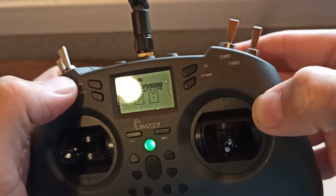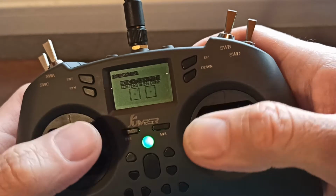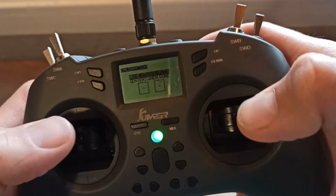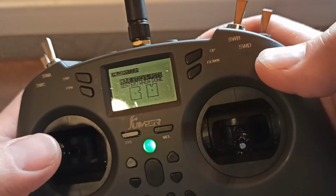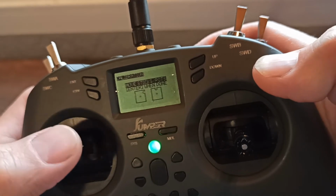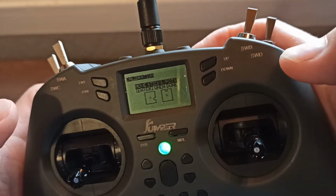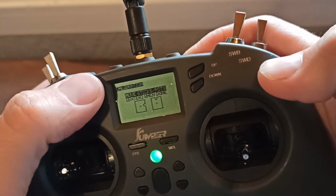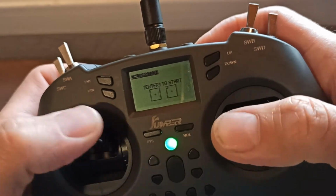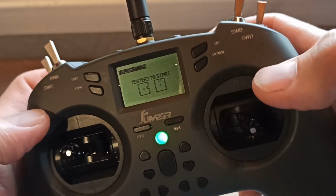Move the sticks! Move! But the problem still continues. Move! Do you see, Jumper support team? When done. Move. Enter. When done. Okay. The problem continues. Do you see, Jumper support team?